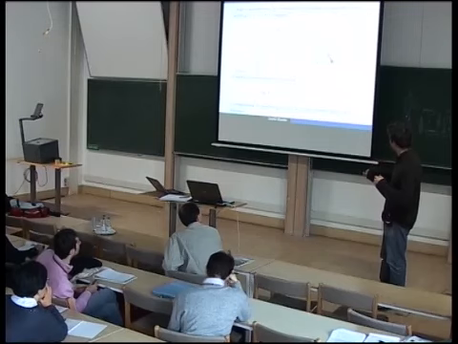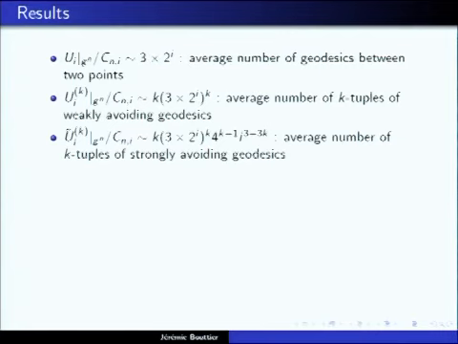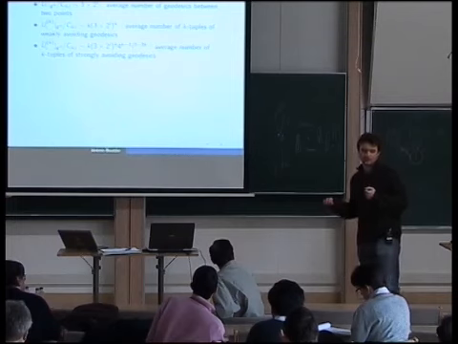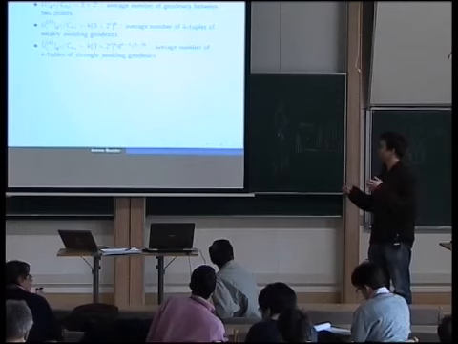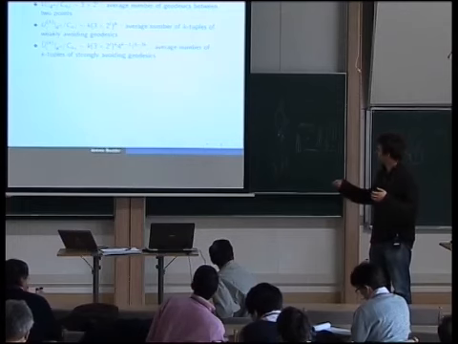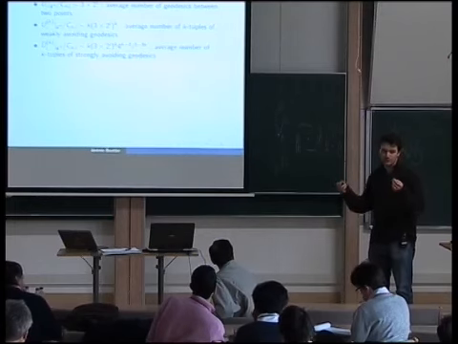Here I introduce the normalization corresponding to 2 marked points at distance I, and you see that this number grows like I to the 3. So you cannot read out a probability directly. You get a different interpretation, but you have to put back the I to the 3, and you get different exponents. And well, I think there is a connection, and actually we are saying the same thing as Jean-François said by putting it back. So the strongly avoiding geodesics are rare, already rare in quadrangulations with 2 marked points.